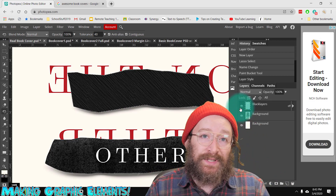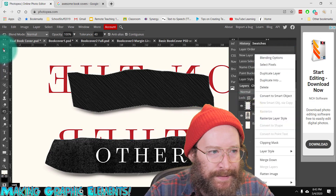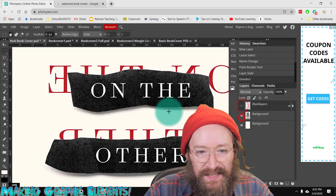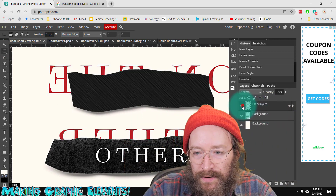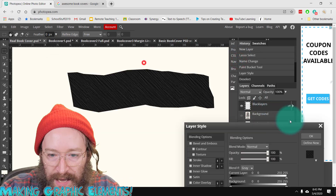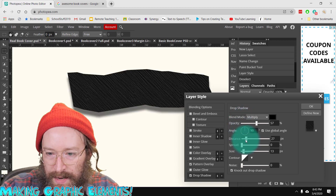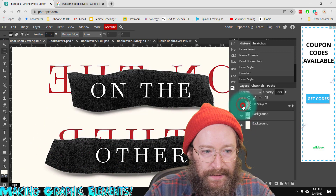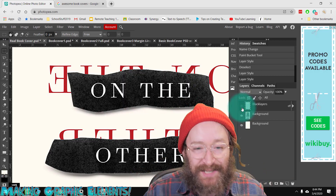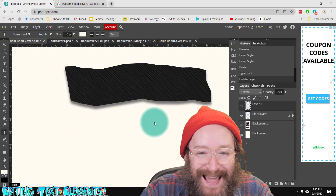If I wanted to search for textures on Google Images and download images, I could use those instead of the pre-built texture, but I'm using Blending Options because it's easy. Next, I want to simulate the drop shadow. I'll click on the layer, go to Blending Options, and click Drop Shadow. I'll turn my angle so the light is coming from directly above and mess around with the distance to pull it in or out. That's the original, and that's on top.